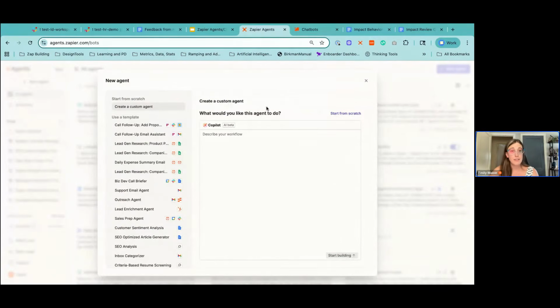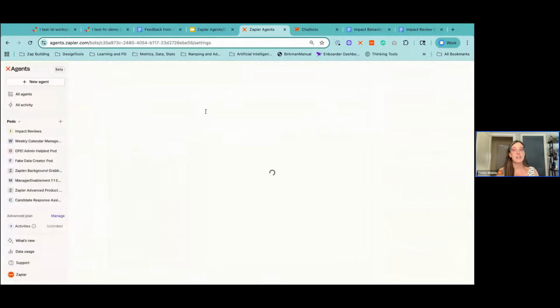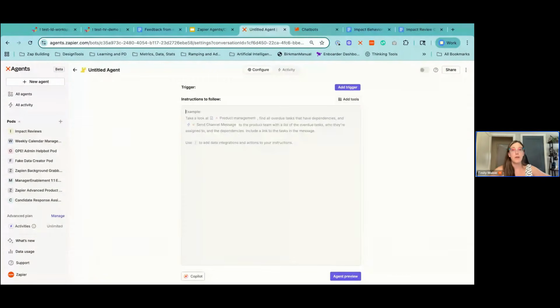And you'll see on my screen, I get a co-pilot popping up, but we're not going to use it today. I'm going to start from scratch so that we can really dig into the components of agents and build it together. Our agent today has a specific problem statement. It's that managers need to make sure they're giving good and consistent feedback. So I'm going to name this Managers Feedback Monitor and Coach.